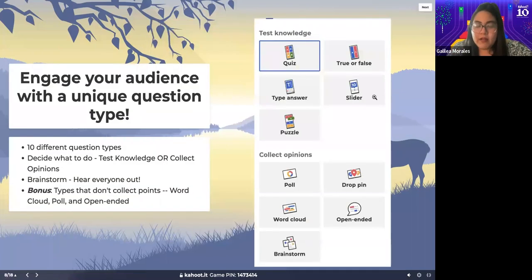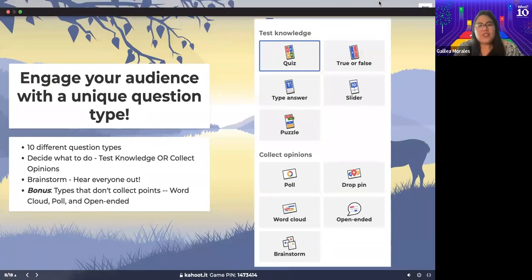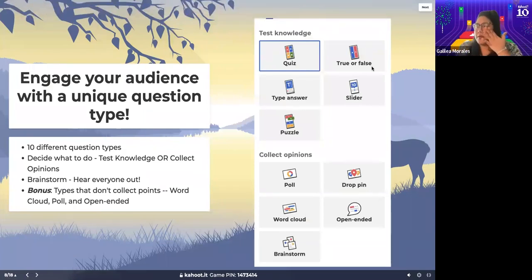But moving right along, the next piece to cover, which is a big staple, is our Kahoot question types. I always like to say during my onboardings that if we're looking at Kahoot as a metaphor, right, and it's a car, the question types are kind of the engine that power that car, that metaphorical car. So at Kahoot, currently, we offer 10 different question types pictured here on the right. These 10 different question types are split up into 2 major categories, as you can see from the image.